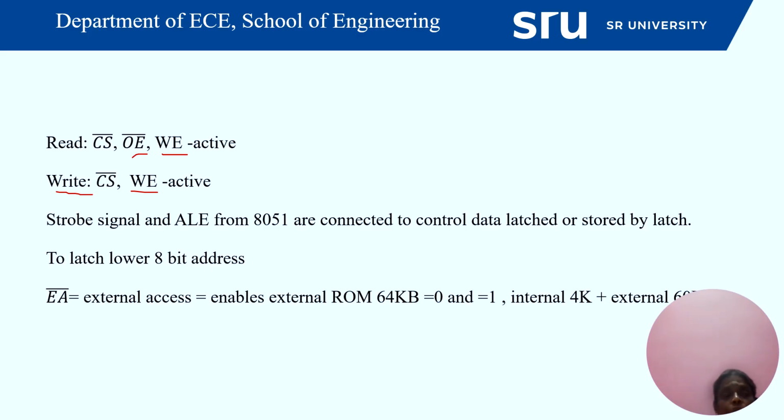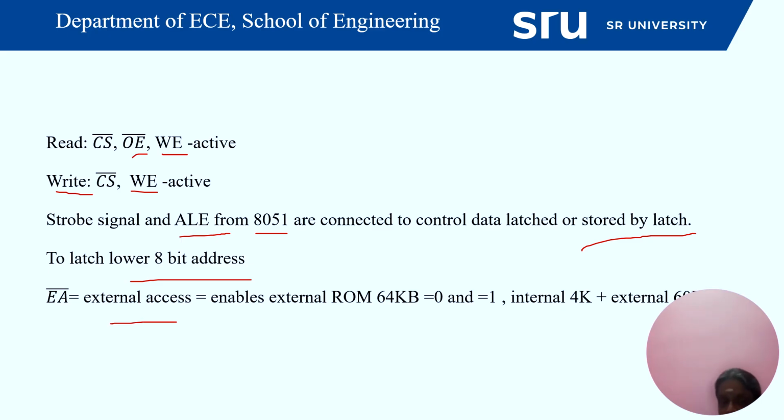And then the strobe signal, it is one more signal available in the latch that I will explain in the next slide. And ALE, address latch enable, from the 8051 is connected to control the data latched or stored by the latch. What is the name of the latch? That pin number I will tell in the next diagram. The latch is used to latch and store the lower 8-bit address.